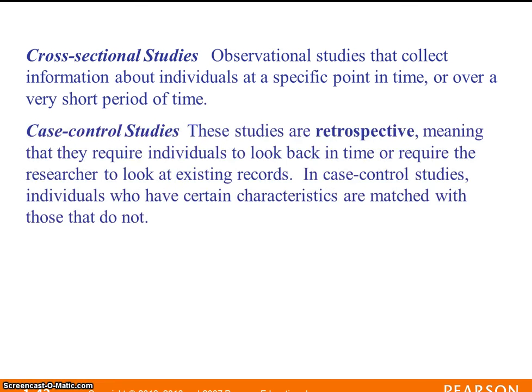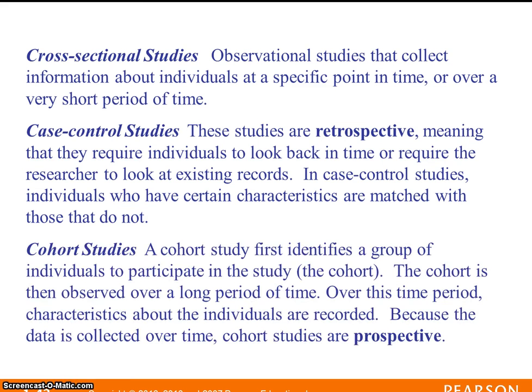You can talk about case control studies. These studies are retrospective, meaning that you might look back at data or records. And then there's also cohort studies, which is basically you identify a group of people and then you follow them over a long period of time, as opposed to a cross-sectional study. And since data is collected over time, these are sometimes called prospective studies.